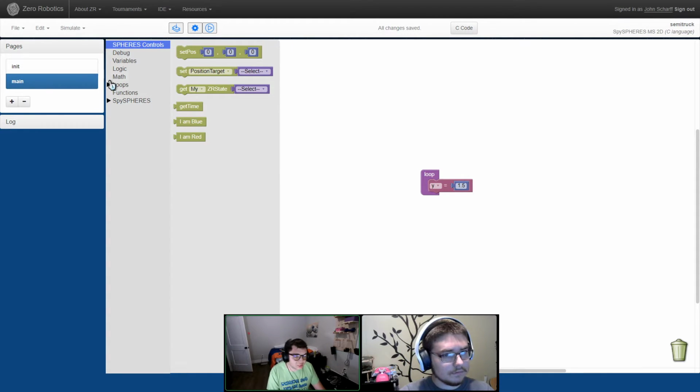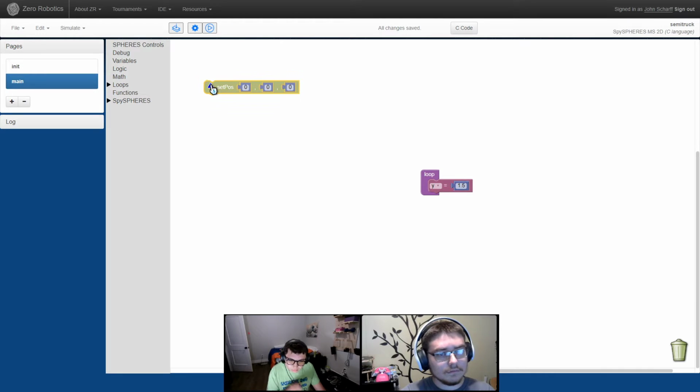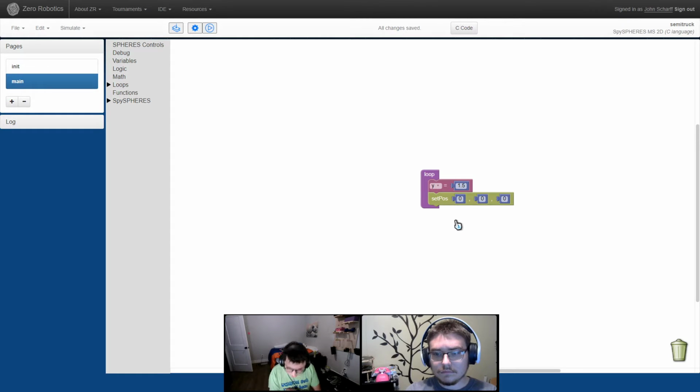So we're going to go ahead and take this block here, the set position. This one is very straightforward. But anyways, these three values right here correspond to the x, y, and z value of your sphere. Z value is something that we won't really get too much into, since if this is middle school, you don't really deal in 3 dimensions, but like a lot of things, it's good to know that it exists.